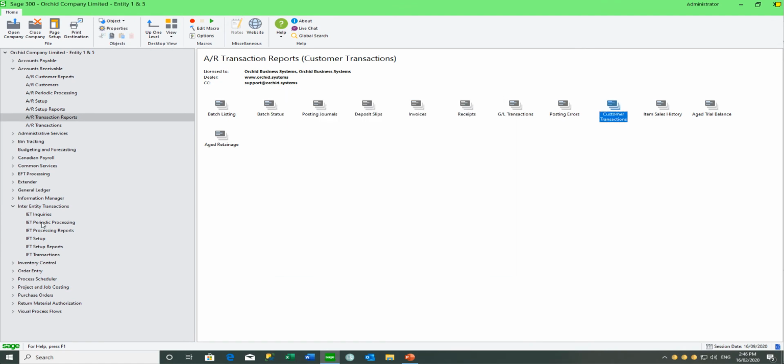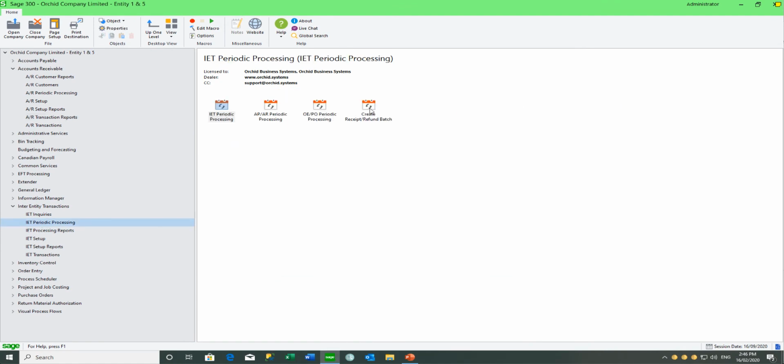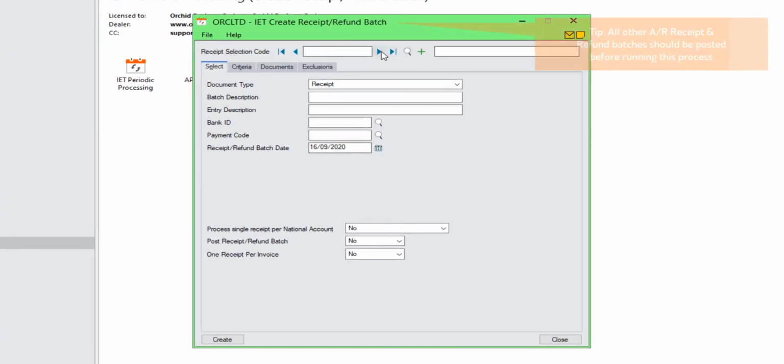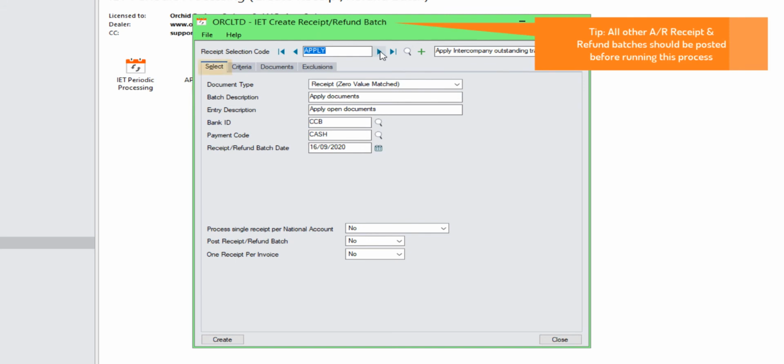Whether I use the Create Receipt Refund Batch in EFT or in inter-entity transactions, it's the same functionality. And I'm going to use my selection code of apply, which creates a receipt zero value match document batch.